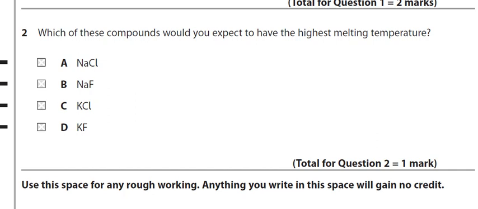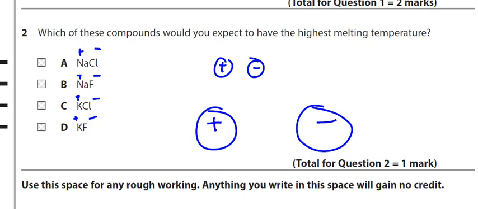All of these are group 1, so all of them have the +1 charge, and the halogens all have -1 charge. So the product of the ionic charges is the same, so that cannot be used to compare. So you can compare the sizes. When the cation and the anion are smaller in size, the attraction will be much stronger than with the larger cation and the larger anion, where the distance will be greater. Out of potassium and sodium, sodium is smaller. Out of chlorine and fluorine, fluorine is smaller. So sodium fluoride will have a greater melting point compared to the rest of the salts.